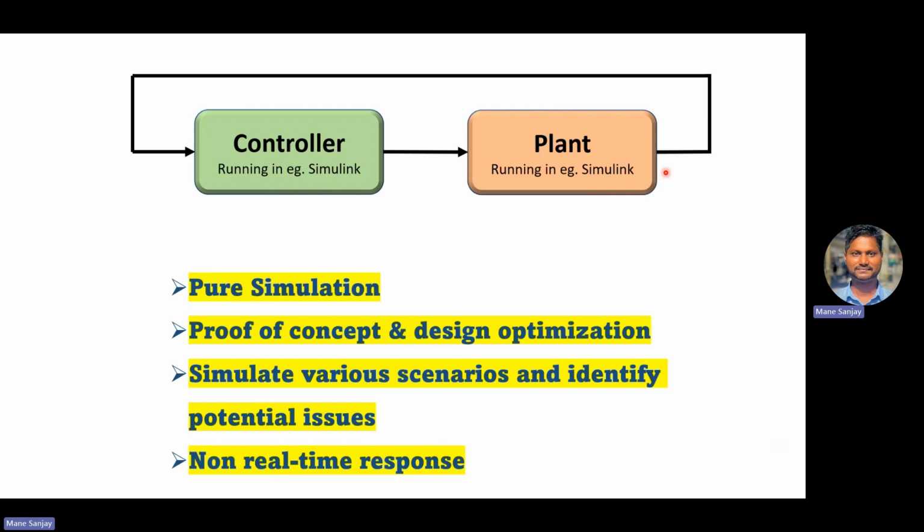So you can check the interlocks of your algorithm. You can check the malfunction of your algorithms. That is easily possible with the help of this MIL technique. So MIL means model in loop, and it's a method to test the entire model. Earlier we talked about the SIL, and in SIL we check the C code or any binary file. But here I'm talking about testing the entire model.